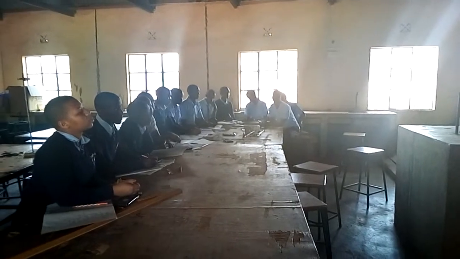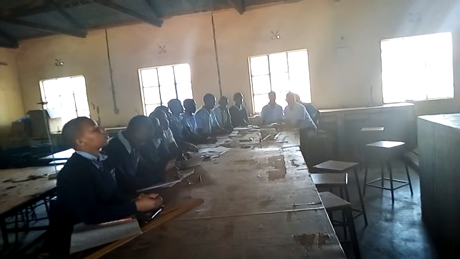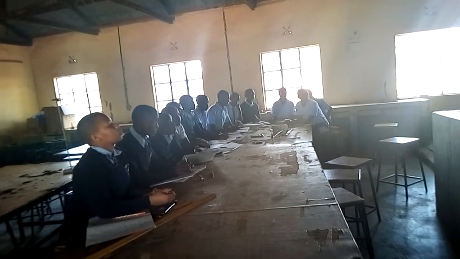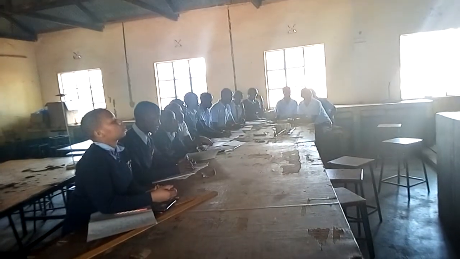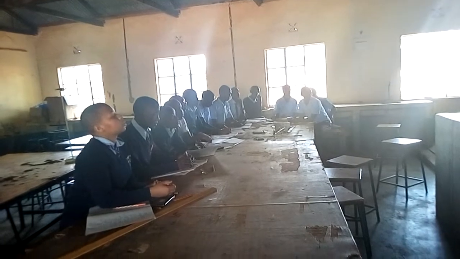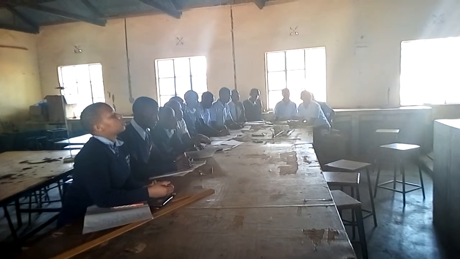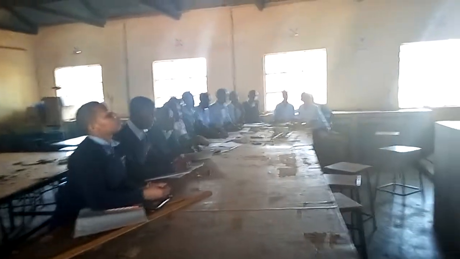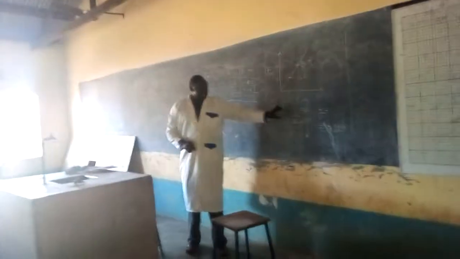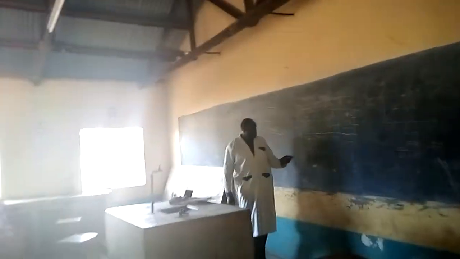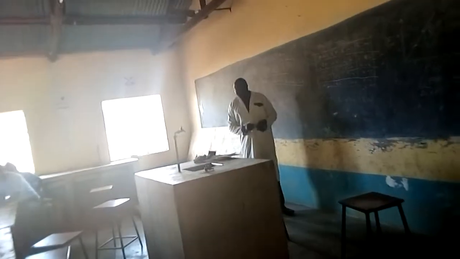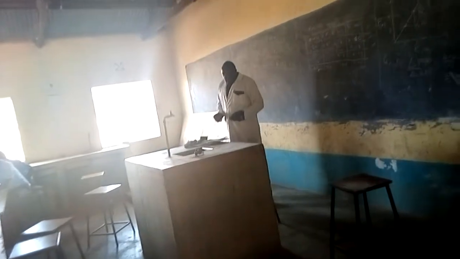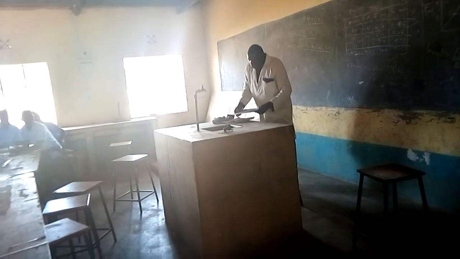So I think the subtopic for today has assisted us. One is to verify Hooke's law. Then from there, we have already done the practical. We are able to plot the graph and we are able to tell the gradient of the graph. And from there, we are able to tell what the gradient of that graph stands for, which we have identified as one physical quantity known as the spring constant. So for today, I think that is well done.